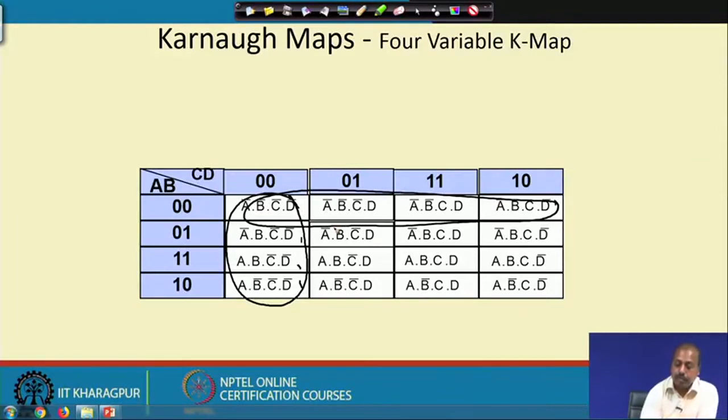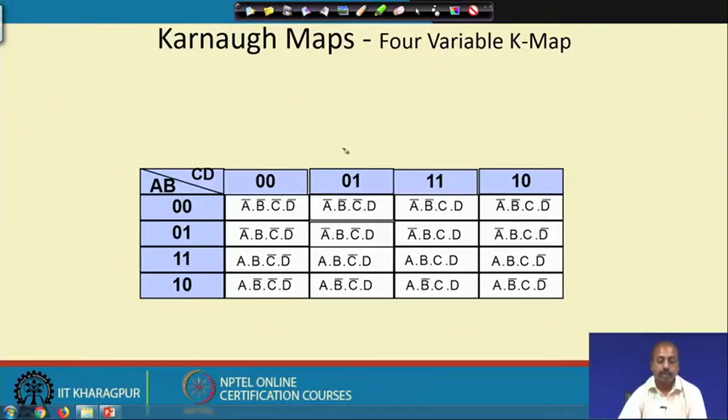So, as I was showing previously, that type of grouping is not allowed. You have to group where only variables are changing, in a row and column fashion. So, if you cover one, you can cover one full row or a full column or multiple rows and multiple columns, but not part of one row and part of another row, or part of one column and part of another column to make, say, quads and all. That is not allowed, because that does not lead to the minimization.